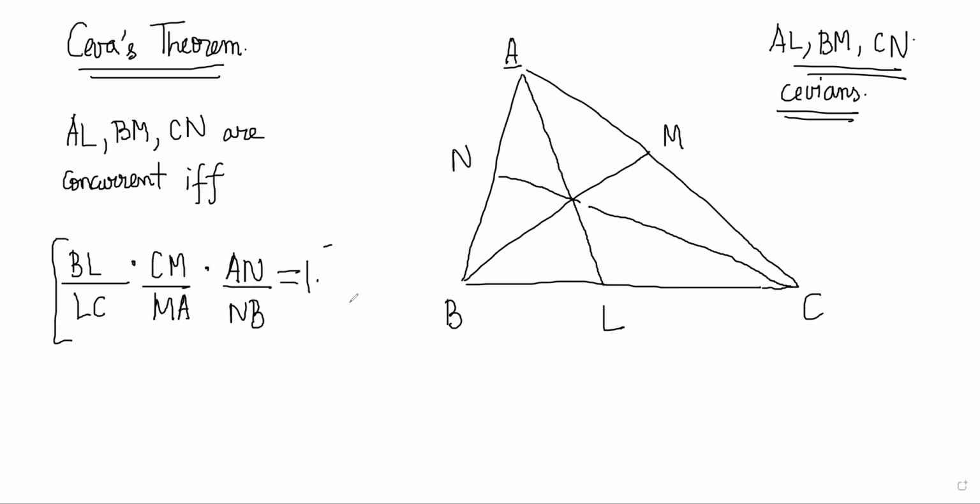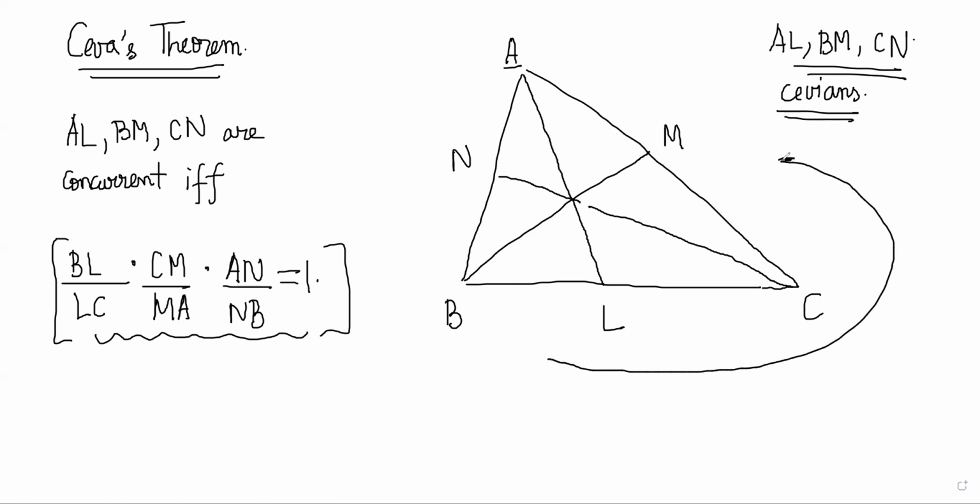Now, if you have some difficulty remembering the condition, there is a very easy way to remember it. Don't write it like this as ratios. Just think of each side, start from BC, CA, AB. Go along the sides in a certain order. You can go in a clockwise order. And if you look at the side BC, that is being divided into segments BL and LC, right? What we will say is that the product of alternate segments is the same. So what is the first segment?